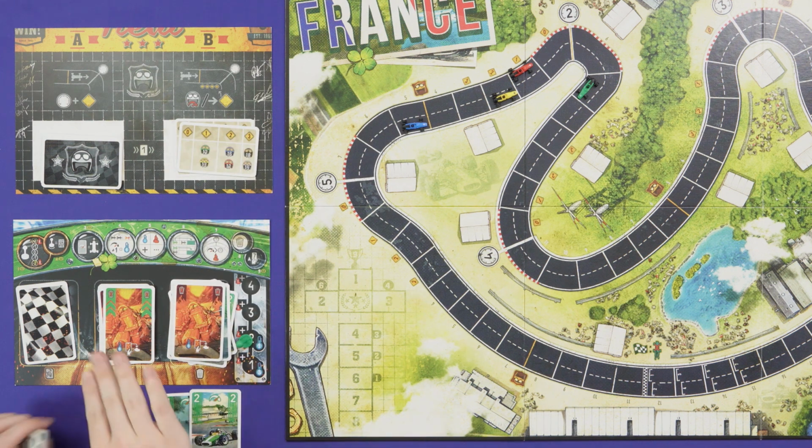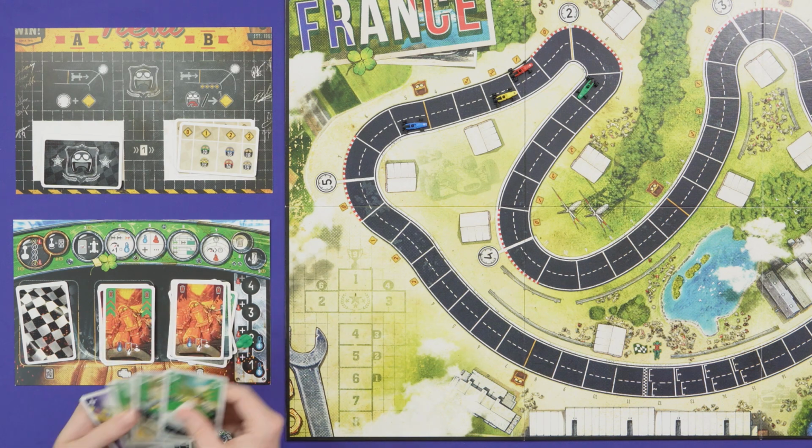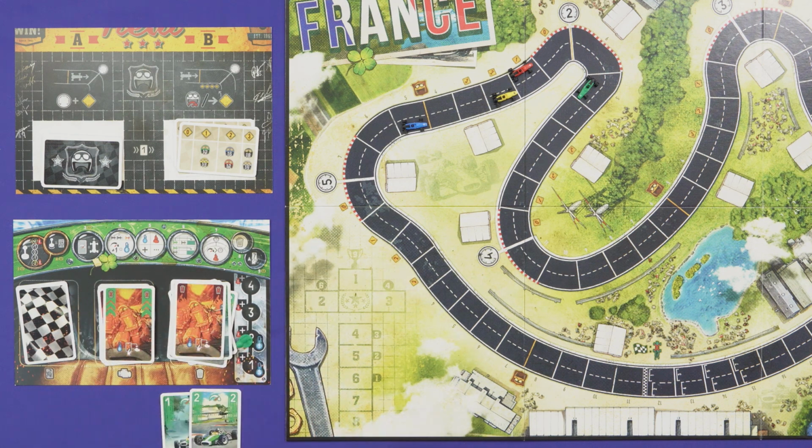So when you do the stress cards, you draw until you get to a number, and any cards that you draw go into your discard. So I would have put two stress into my discard and got an awesome zero. Yeah. Would have been perfect. Oh, well.